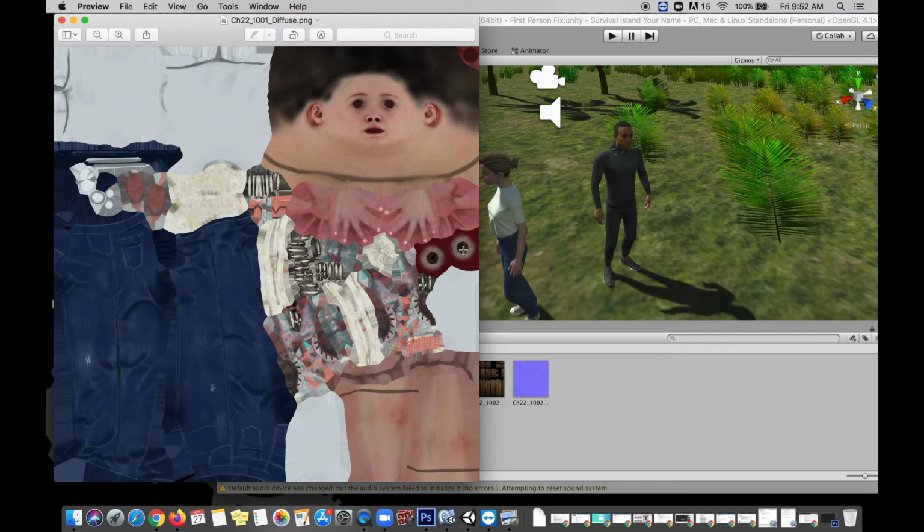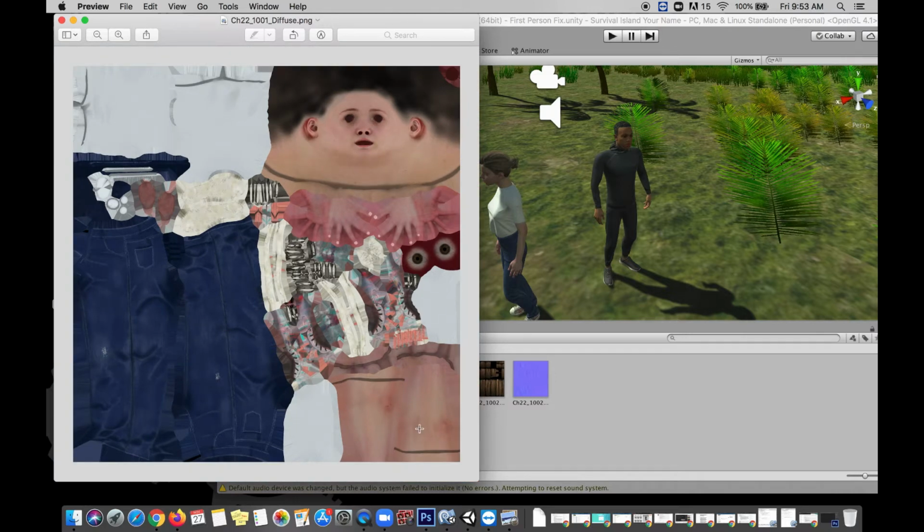So some things are very obvious, like the eyes, you can see right here, the skin for the face, the texture for the pants, this here is the t-shirt. Some of these are a little bit harder to figure out, but a lot of this is probably for the shoes. Here we can see the fingers. At a guess, this here is probably for the arms. So if you hadn't guessed already, painting UVs from scratch can be pretty tricky and confusing.